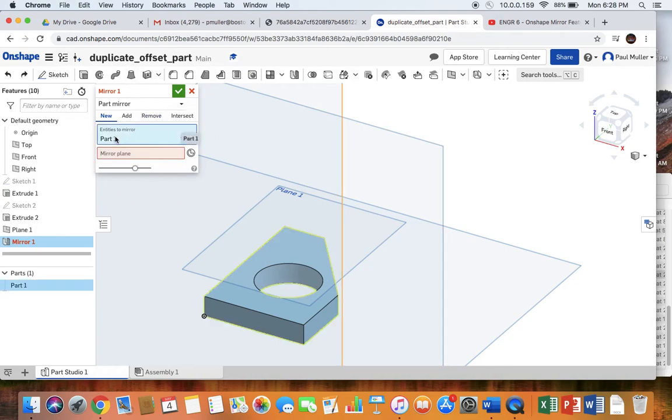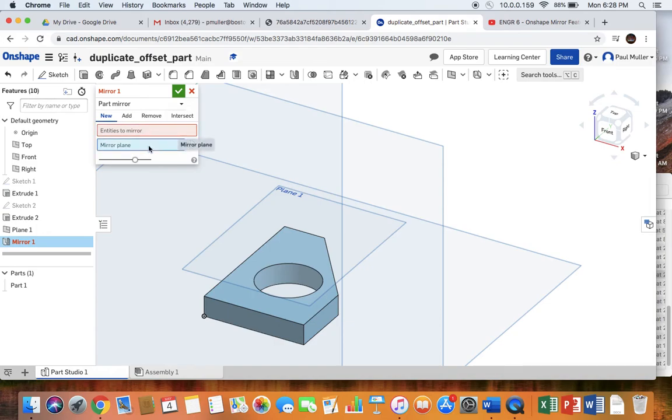Okay, so let's choose the part again. Choose the mirror plane. I think we're having trouble choosing the part.